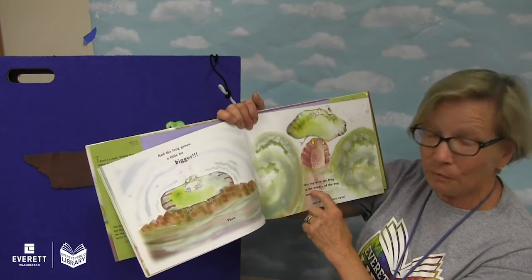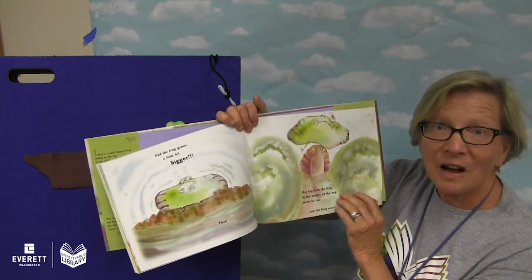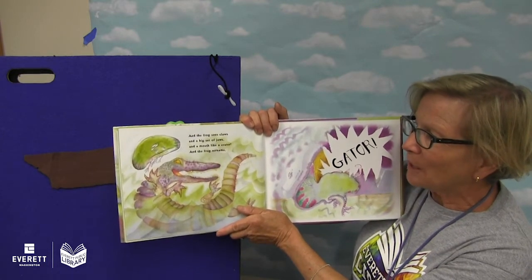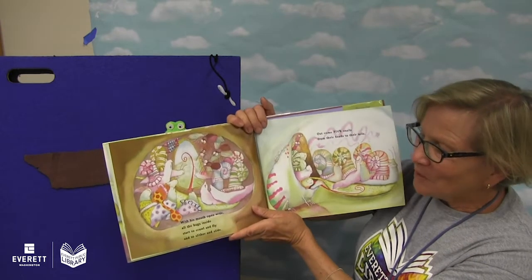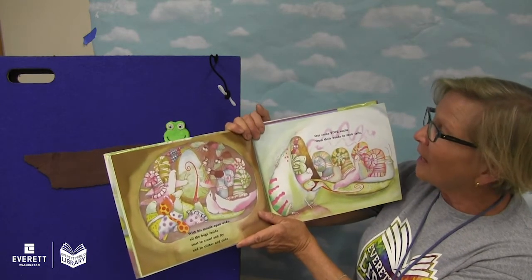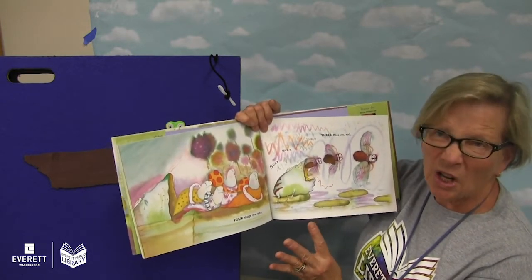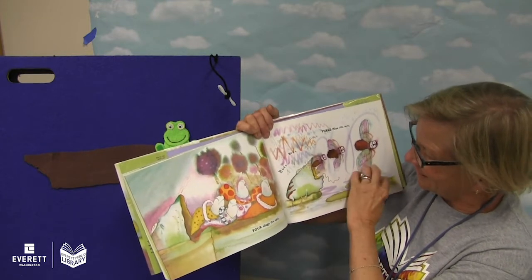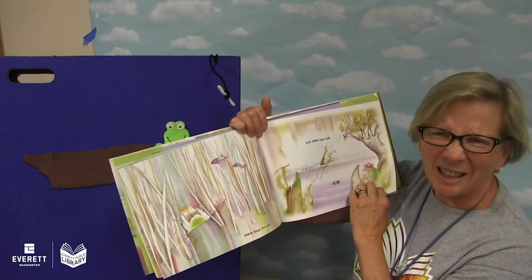And that log with the frog in the middle of the bog starts to rise. And the frog sees eyes. And the frog sees claws and a big set of jaws and a mouth like a crater. And the frog screams, "Gator!" With his mouth wide open, all the bugs inside start to crawl and fly and to slither and slide. And out come five snails from their heads to their tails and four slugs, ooh, ugh, and three flies, oh my, and two fleas, dear me, and one tiny tick, ick.